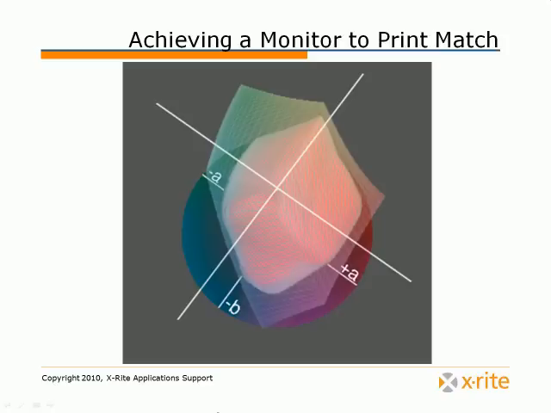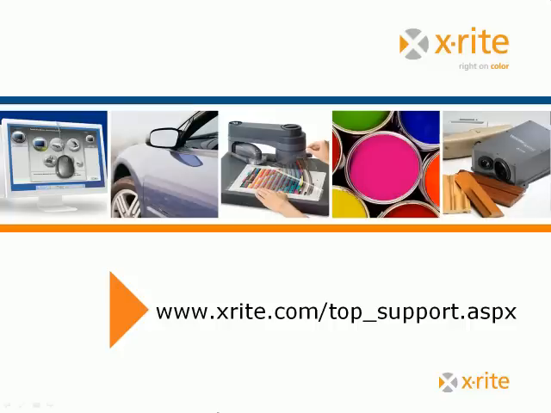So again, we take the data that's compressed and we get the most accurate representation possible of this data on screen. So we're actually taking the data now and passing it through two different profiles. First through the printer profile and then through the monitor profile. But it's the utilization of the profiles in this manner that allows us to achieve this match from our monitor to our printer.